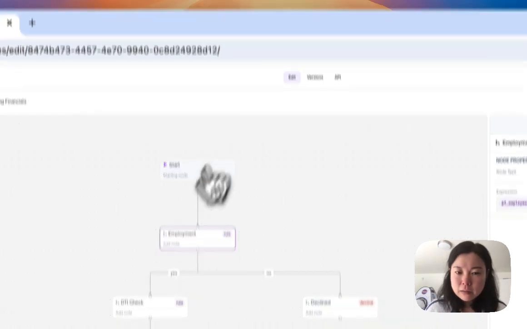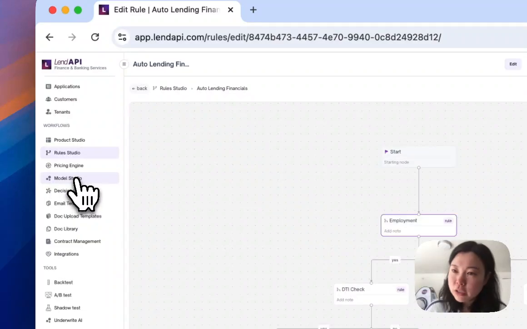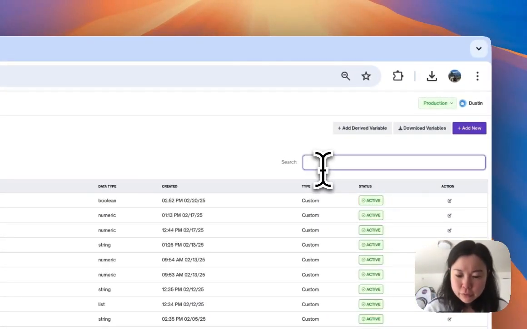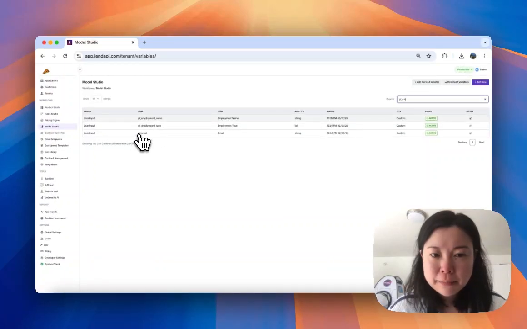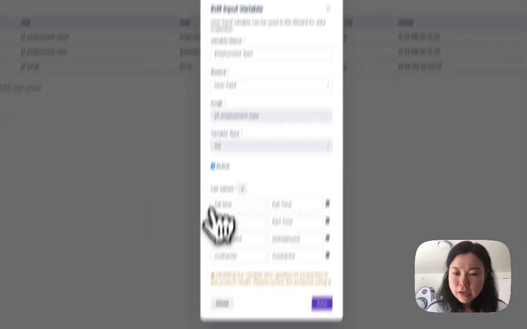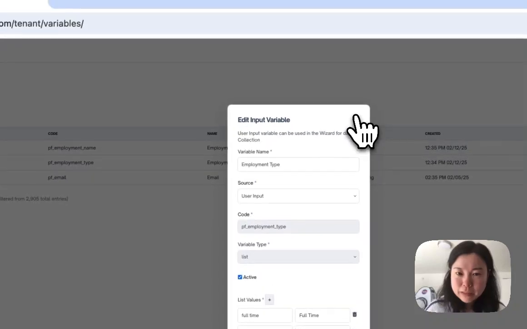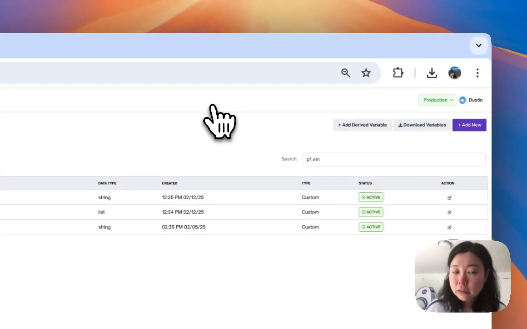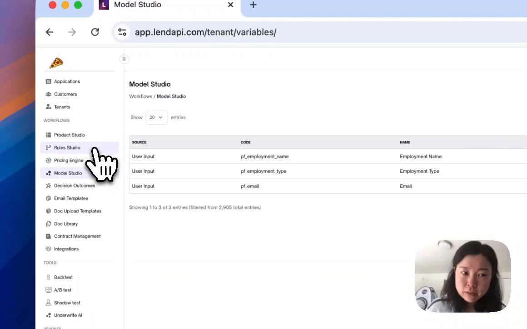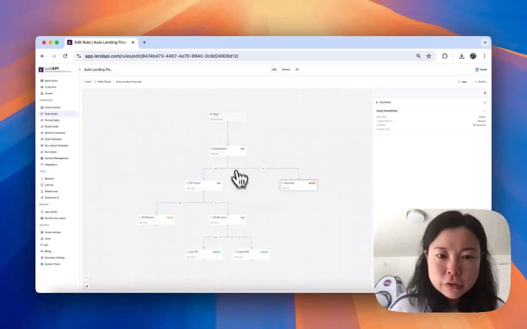And again, as a reminder, to call these variables, you just have to make sure the variable is published in our model studio. So for us, we are leveraging the employment type that we've created in our model studio. And you'll see here this is a list value, so we're asking users to select the specific employment type that pertains to them. In this case, we are utilizing unemployed as the type. And if the user does select unemployed, it unfortunately takes them out of the running for our loan. So going back to our tree 272, you'll see the logic here.